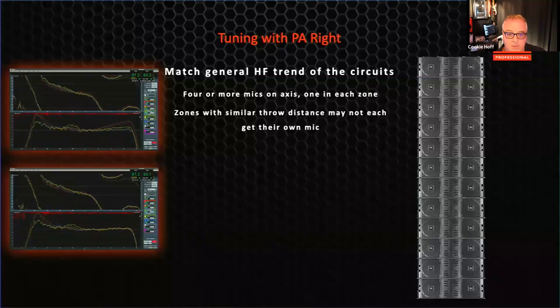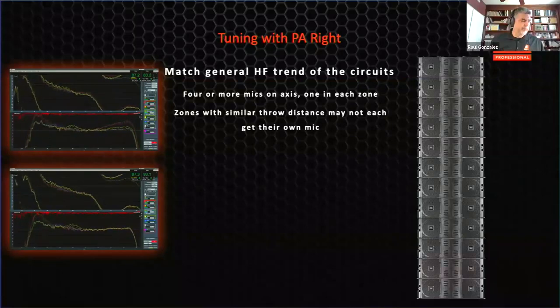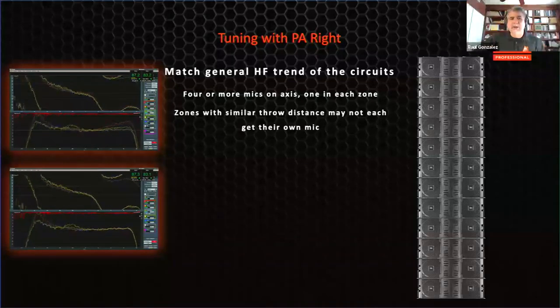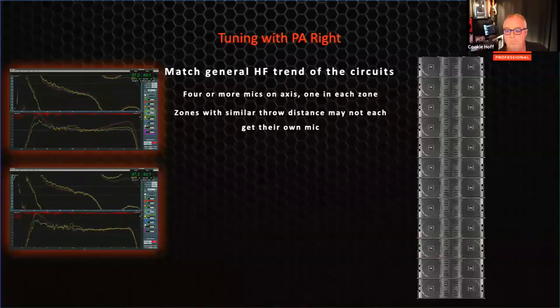It'll all get averaged out if it actually is valid. And of course this is simulated, so the coherence is high. But if it is actually valid, then it'll get treated. It'll get weighted in the overall average. So that's something you may see. You've got to figure out which zone is doing it and possibly why it's causing that.